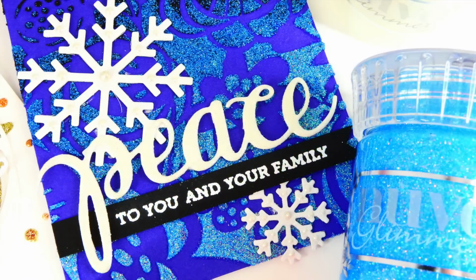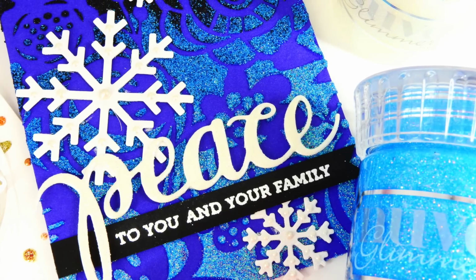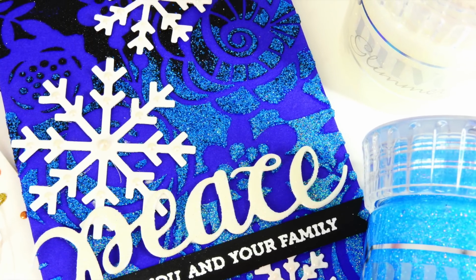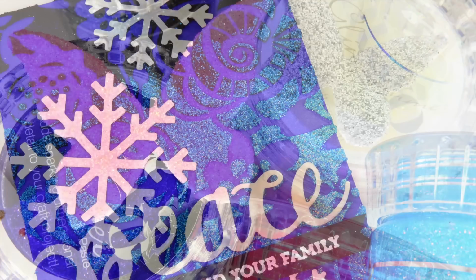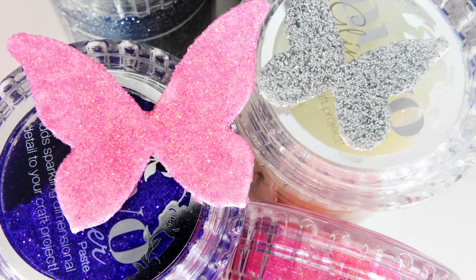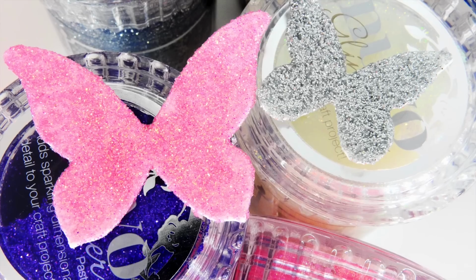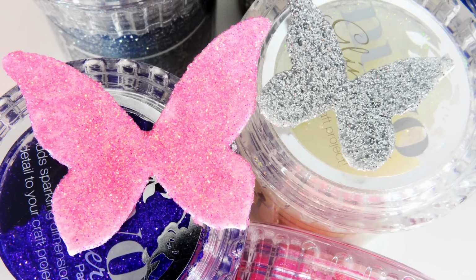Here's a close-up look of how I finished off that card. I really love how that gorgeous background really adds so much to a card design. Now, of course, you don't have to use paste with stencils. For those of you that aren't as big into stencils, I'm going to be showing you how you can create glitter die cuts using the embossing paste.